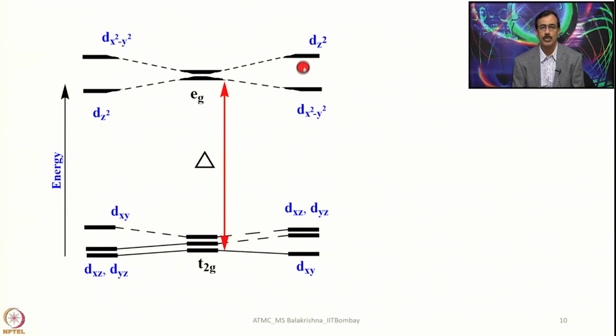They will come a little closer as they have to experience repulsive forces because of only 1 electron present in dz square. So, that means here we have 2 longer bonds and 4 shorter bonds, and here we have 4 longer bonds and 2 shorter bonds. You can decide yourself which would give more stability, having 4 weaker bonds and 2 stronger bonds, or 4 stronger bonds and 2 weaker bonds.